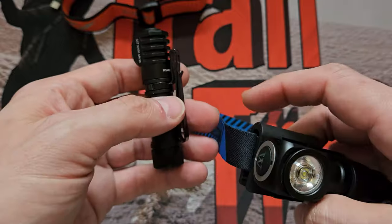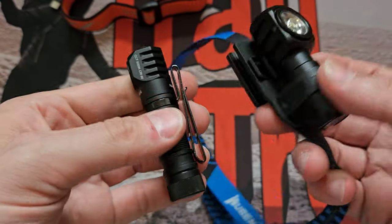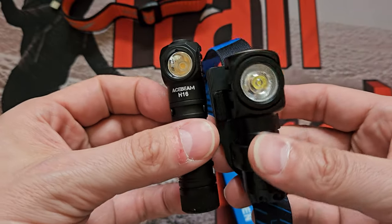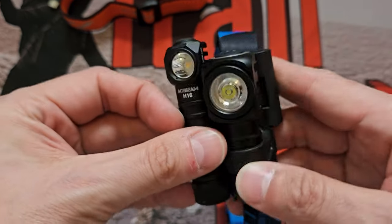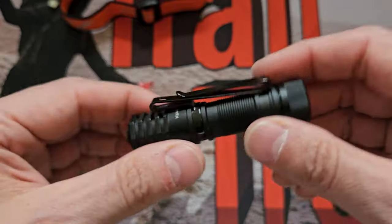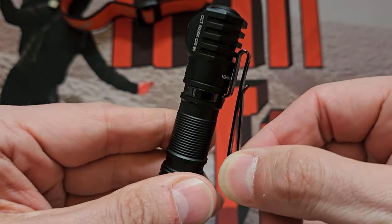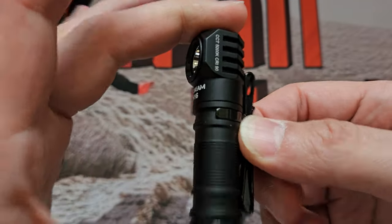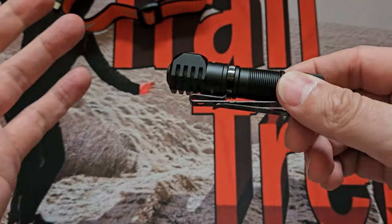If you bear in mind, you've got the H1. I like the H1, 400-ish lumens. This has more output, but look, they're much slimmer. Same cell, but much slimmer. Same capacity cell as well, actually. So very small, and I think this clip is more than adequate. It's not that strong, but it doesn't need to be because this is extremely light. Sorry for the pun there, but it is light as in its weight.